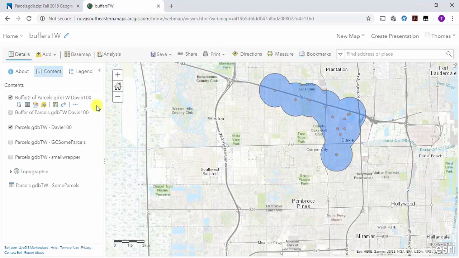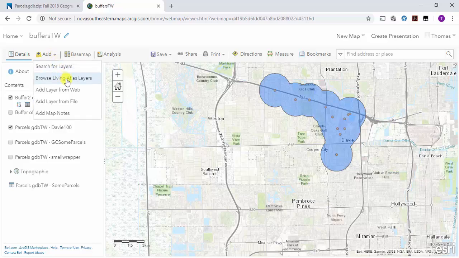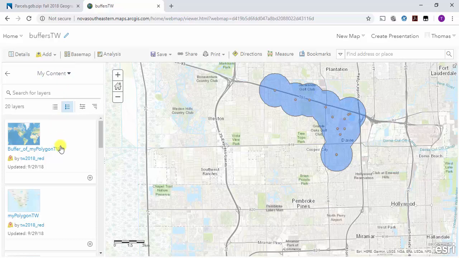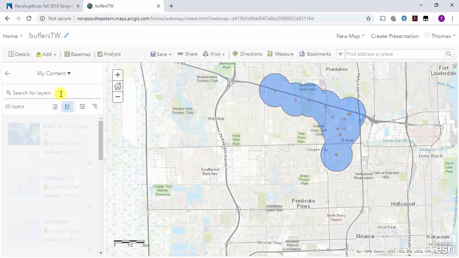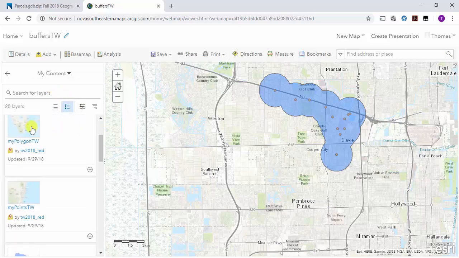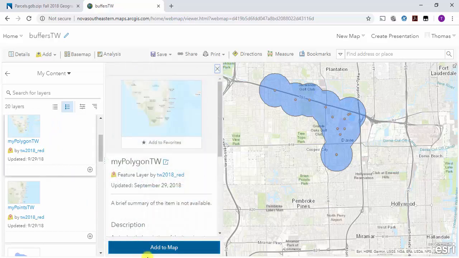And if I want to add more data to it, we did this with the World Atlas. Remember one of the first sessions we did with the World Living Atlas? I can search for layers anywhere I do work in my system: my content, favorites, organization, etc. Somewhere in my content, I have my polygon TW, and add to the map.